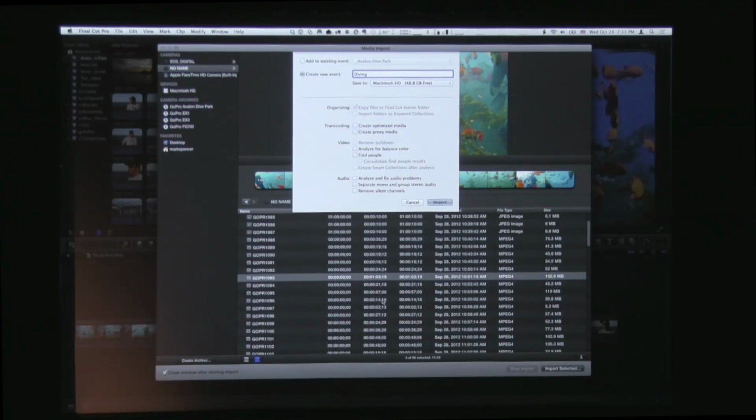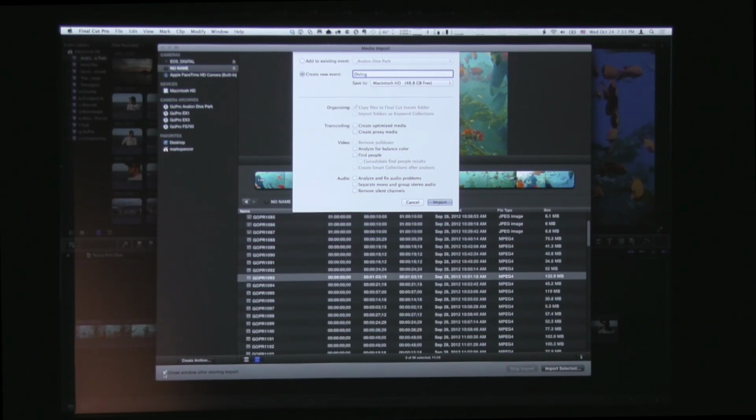So you could start an import and continue to skim clips and review clips and choose clips to import. But the fact is, if you have a bunch of stuff to import, you can start working with clips immediately, even though they're importing in the background. You don't have to stop working. As a matter of fact, this would be a perfect example of when I'd want to do that.